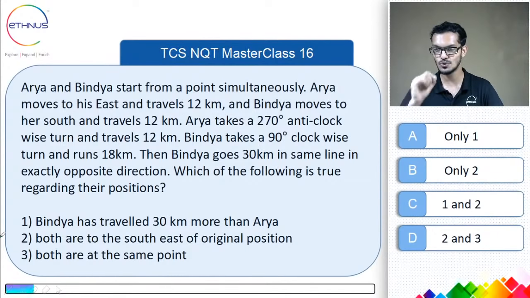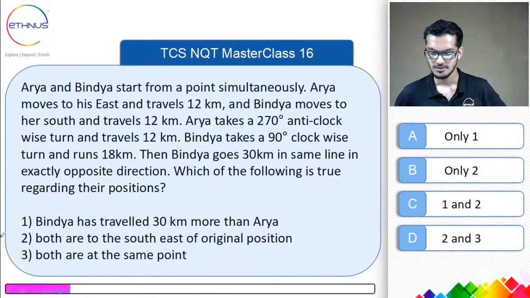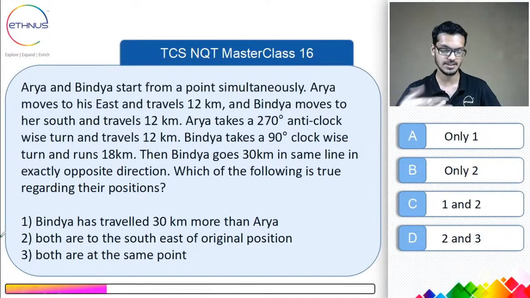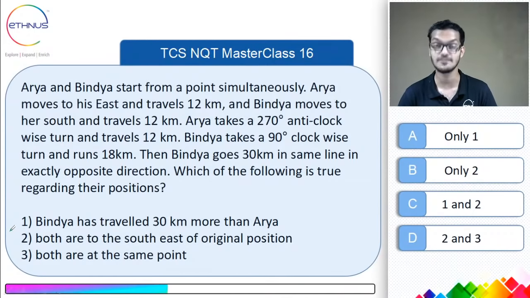So I request you to draw it as you read the question. That will help you to give the answer very quickly. Okay. So whether the answer is only first condition is correct. They are given 3 conditions based on the above position of 2 people. Generally in direction sense, you have 1 person moving, but there are 2 people moving simultaneously in this question. So what do you think the correct answer is? You have still 1 more minute left to answer.